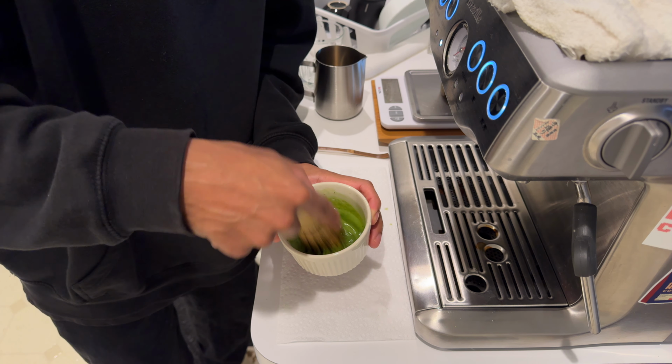All right. Oh yeah, one more thing. Half and half. I don't use milk because I just feel like I get a better taste and better texture with half and half. Half and half is thicker than milk, and just overall mouthfeel, overall taste, I think it's better to use half and half than milk. Milk almost makes this taste watered down, in my opinion, so I use half and half.